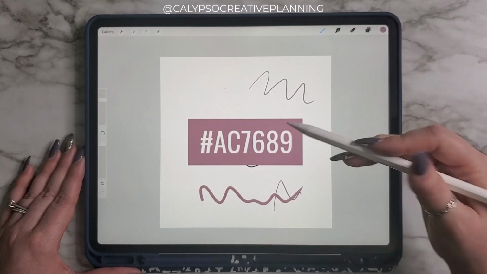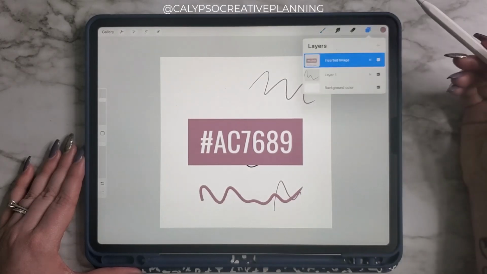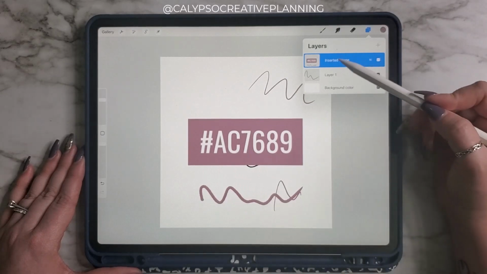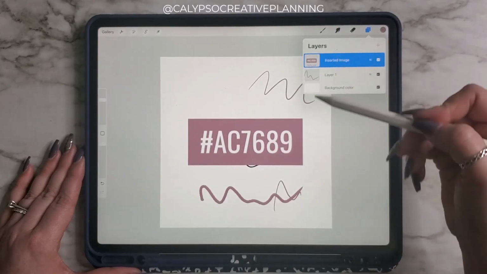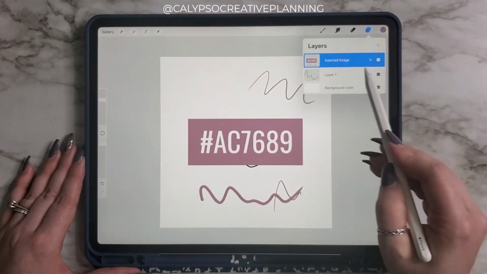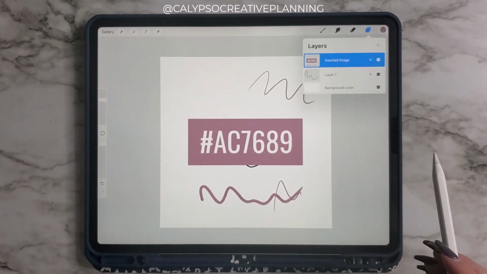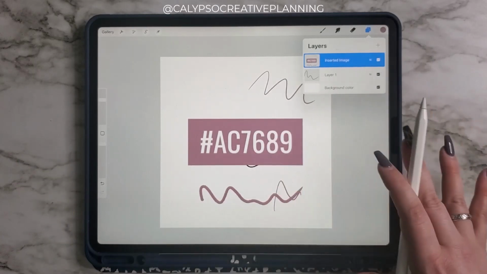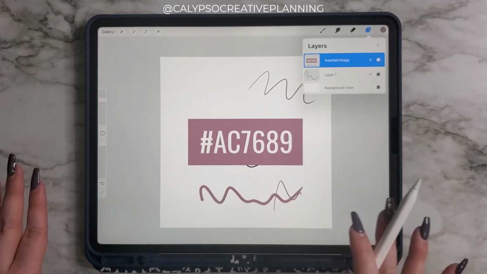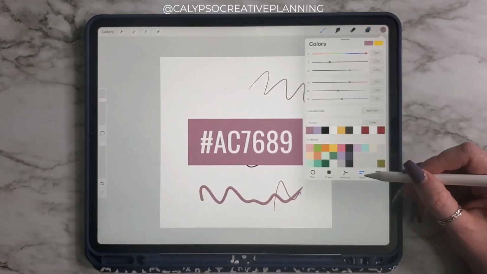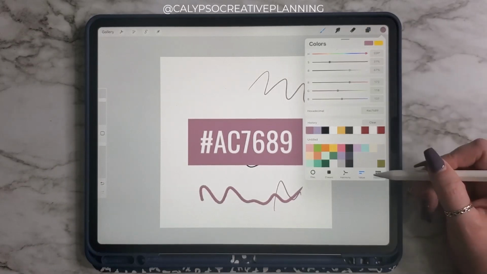I'm just not. So now one thing that you'll notice, I pulled this image in and it created its own layer, but then when I started drawing, it drew on that layer too. So in your layers, y'all, I'm being honest here, I'm just kind of winging this on what I'm teaching you. We're just going to work our way through. Well, let's not get distracted by the layers yet. All right, color. We're on value.